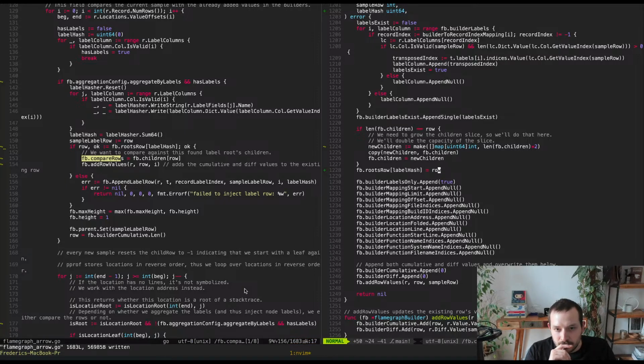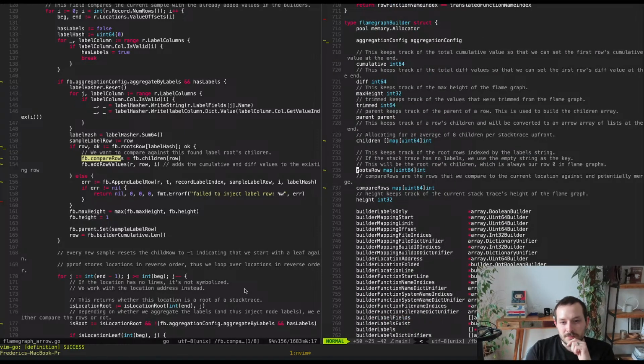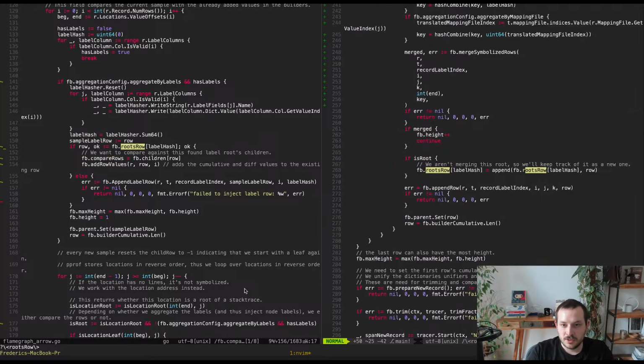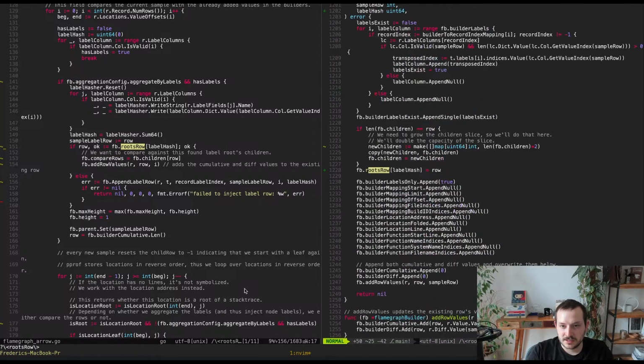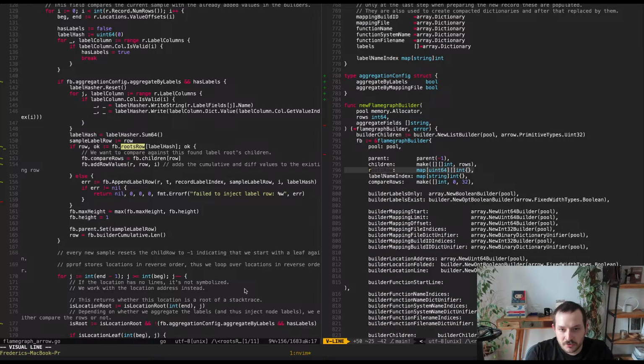Now, wait a minute, if root row is this type and children is this type, then actually we can do something nice now that we couldn't do before. Before we initialized this thing somewhere over here, but now we don't need to do this anymore.